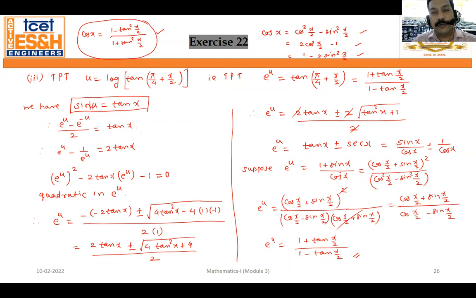so therefore sin x can be treated as 2 sin x by 2 cos x by 2 and 1 can be treated as sin square x by 2 plus cos square x by 2. तो 1 plus sin x क्या बन जाएगा पता है? परफेक्ट स्क्वायर बन जाएगा cos x by 2 plus sin x by 2. बराबर है ना? 1 plus sin x बन जाएगा परफेक्ट स्क्वायर. देखो इसको ओपन करो, cos x by 2 plus sin x by 2 the whole square करो, क्या मिलेगा? cos square x by 2 plus sin square x by 2 that is 1 plus 2 times cos x by 2 sin x by 2 that is sin x. We'll have 1 plus sin x. So it is a perfect square of cos x by 2 plus sin x by 2.